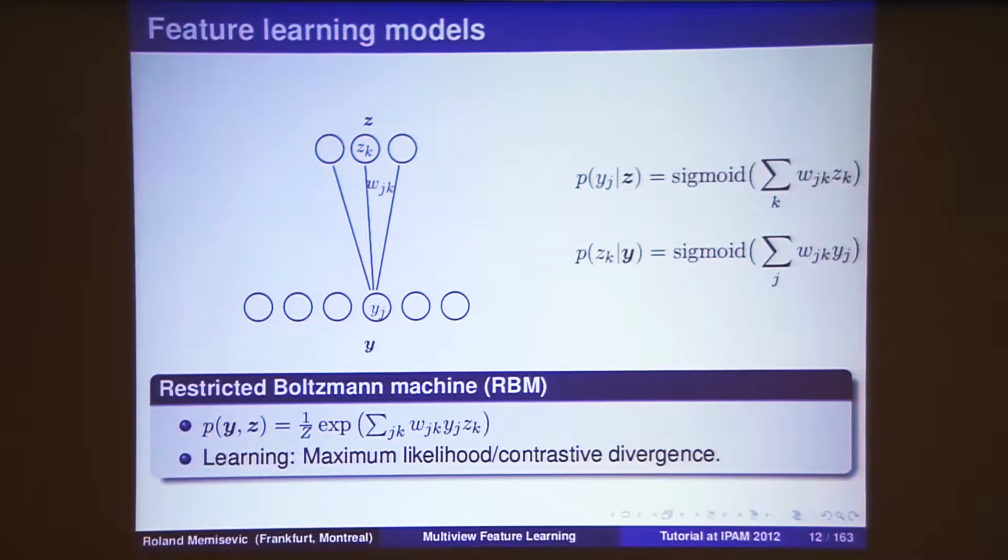So the RBM is one instance of this, where you can interpret the outputs of your sigmoid as probabilities. You would then also perhaps apply sigmoids on the pixels, in which case you would assume you have binary images. You would drop the sigmoid if you assume you have real-valued images and so on. Training would then be using contrastive divergence.